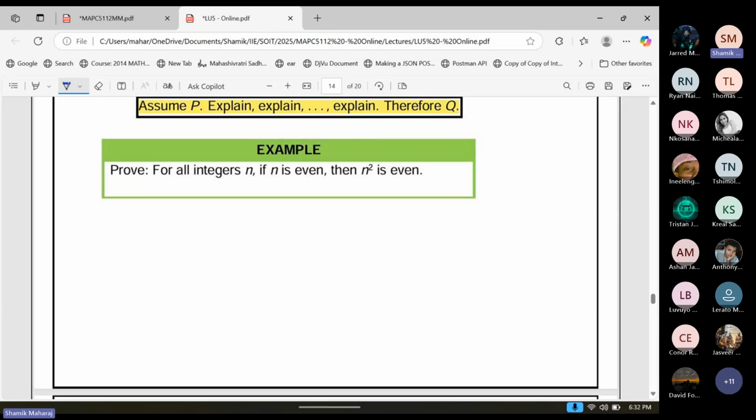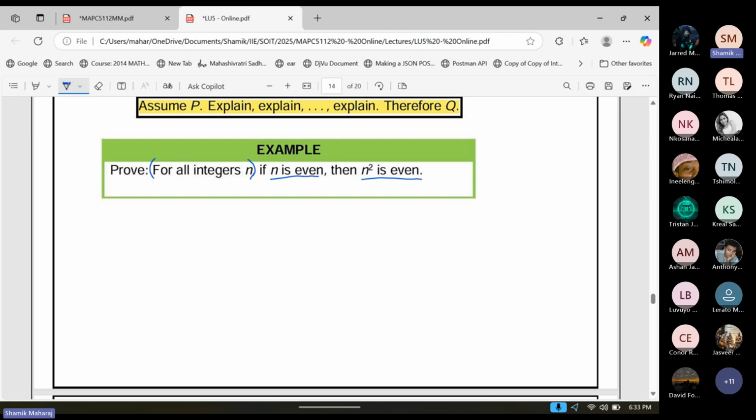So the thing we need to prove is: for all integers, firstly, this 'for all integers' is not really a part of the thing. It's just a way to label the variable n, right? After that, you see the statement happening. If n is even, then n squared is even. So we can clearly see the P and Q here. And always identify this first part, which is not really a part of the if-then statement. It's just giving us information or variable names or restrictions, like it's telling us integers here, integers and n. So make sure you look carefully for the if and the then. All right, that's the first warning.